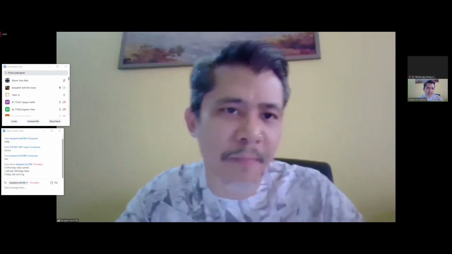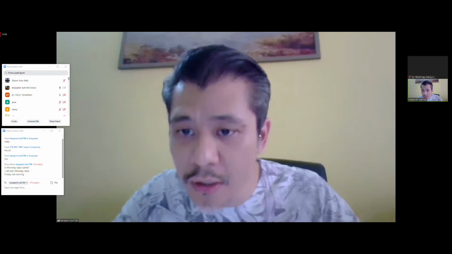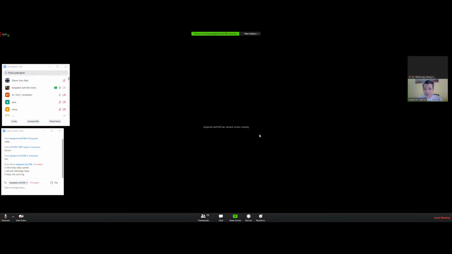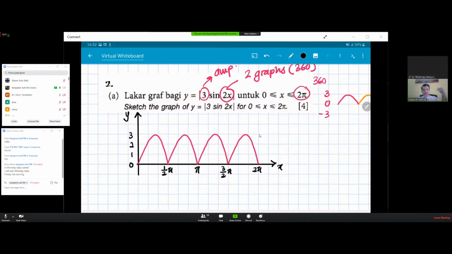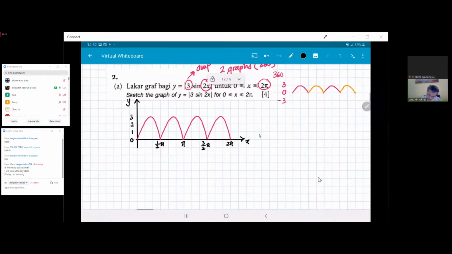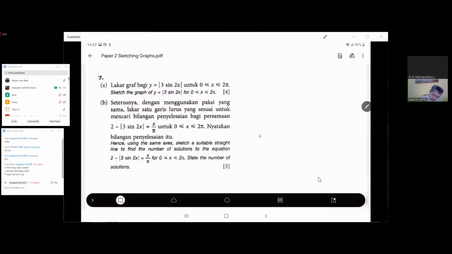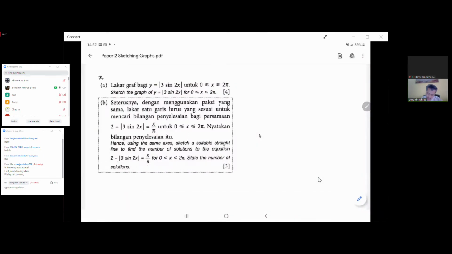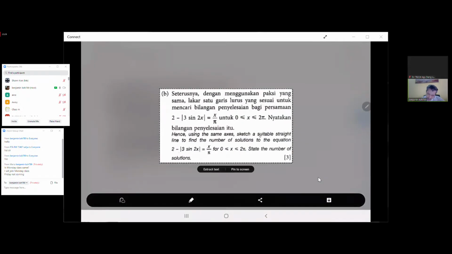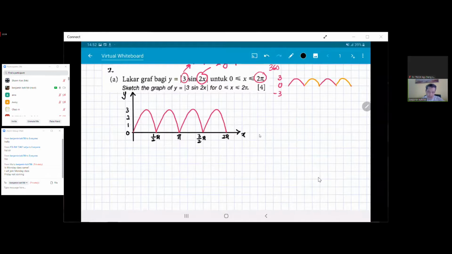So that one here, sebenarnya, part A is based on what you have done last week. But for part 2, you have to draw a straight line. Kena lukis garis yang lurus. So let's look at part B now. For part B of the question, it says seterusnya, hence, you have to draw a straight line. The line that you draw must satisfy the equation given to you. Let me just paste the question here so you can take a look at it.